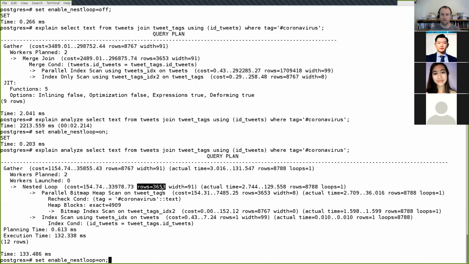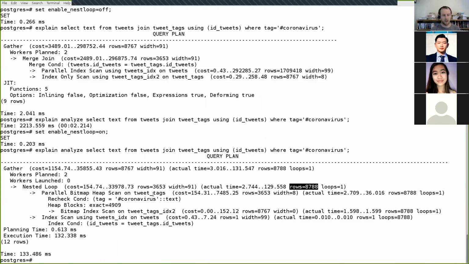It knows that's a relatively small number, and so the nested loop is going to be best. If it had estimated, say, 100,000 rows, then it would probably choose a merge join strategy instead of a nested loop, and that's where it would choose the wrong strategy. Here we can see that this is pretty close to being correct. These two numbers are a factor of 2 off, but in terms of orders of magnitude, that's not too bad.